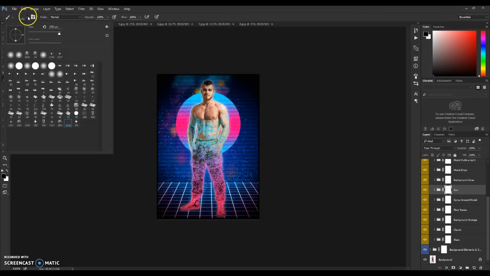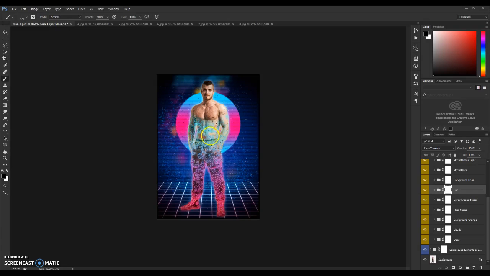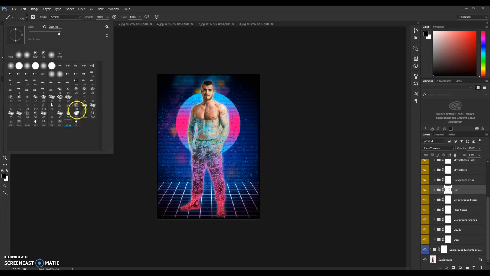Is the 80s Photoshop action brush. It's the fourth one, I think. It's the dust brush. So just click on this layer mask, select black color, and just as you can see, you can brush it out or change your brush.